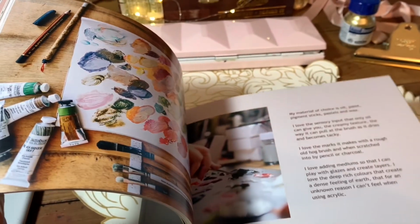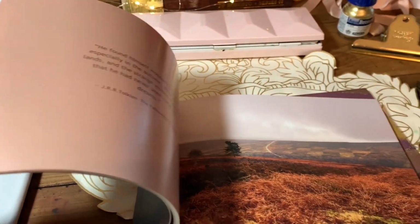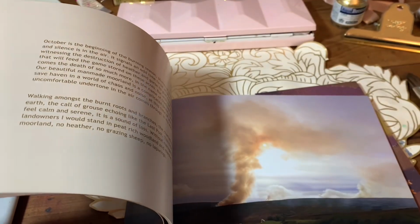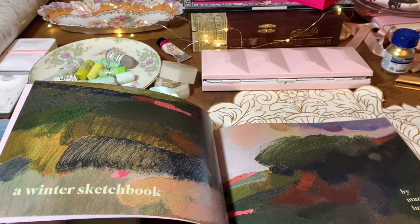Okay, the next category are art books. I just did a whole video on some of my favourite art books for the year, so I won't go into too much here, but I'm just going to show you a couple of these little sketchbook zine type books, and I really love these.